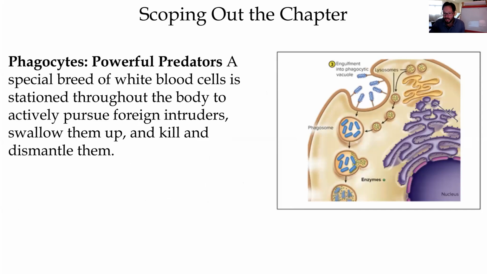We'll talk about phagocytes a little bit in more detail and what they do, how they engulf the pathogen, and then how they use things like lysozymes and other enzymes to break those pathogens down. And remember, I had mentioned before that some bacterial cells and other microbial pathogens have adapted ways to evade this breakdown. So they may get engulfed by the phagocyte, but they are resistant to the lysozyme and enzyme degradation.